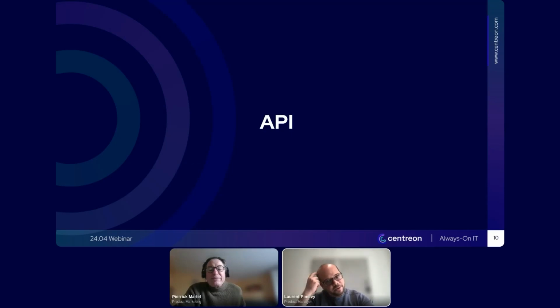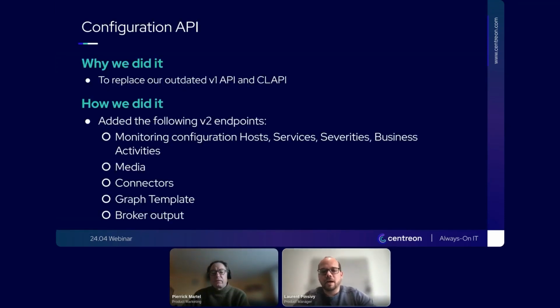is about APIs. Yes. So with 23.10, we added a lot of endpoints to configure resources. And with this new version of Centreon, we continue to improve our API. The goal is in the long term, not short term, but in the long term, to replace Clapi and API v1.